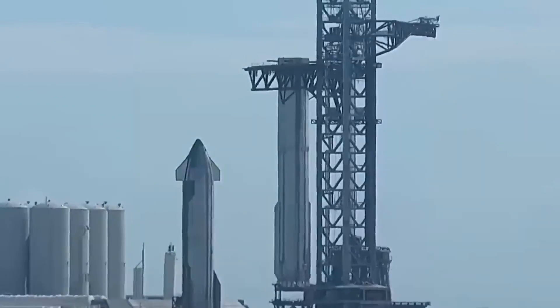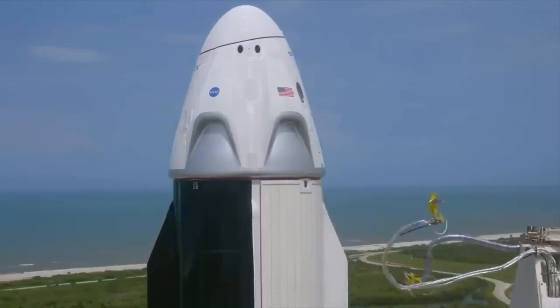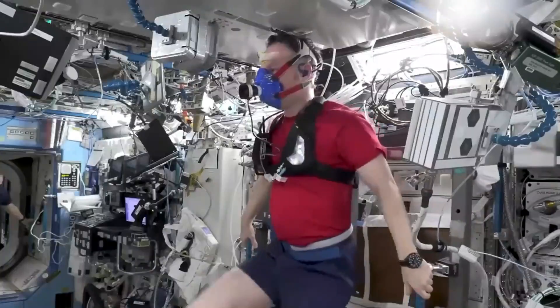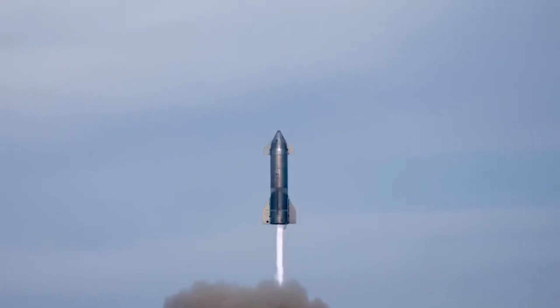To make matters worse, the launch tower was originally estimated to cost $383 million. However, because the project was years behind schedule and the launcher was too heavy, it went hundreds of millions of dollars over budget. The final construction cost of the launch tower is $960 million, and it suffered significant damage following the Artemis launch. The real question is how any of this will affect the future of SLS launches, which are expected to return American astronauts to the moon in a matter of years.